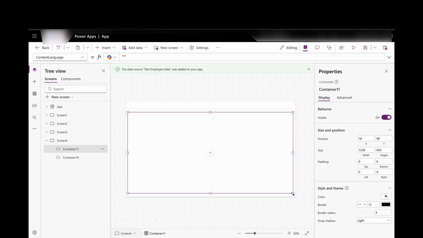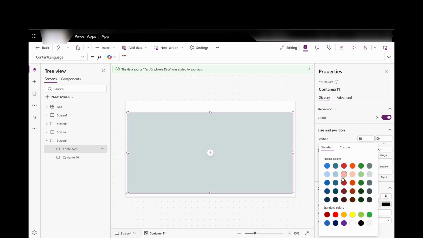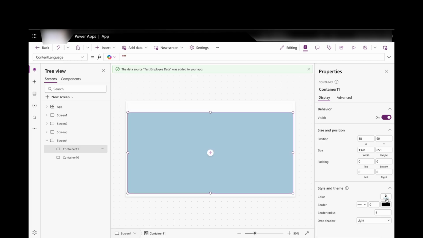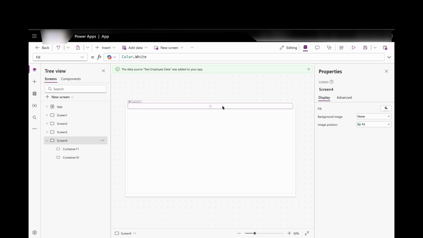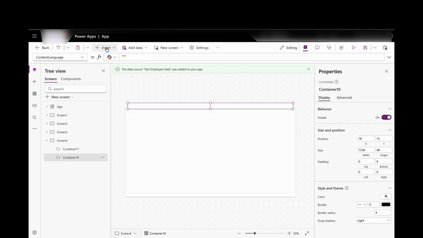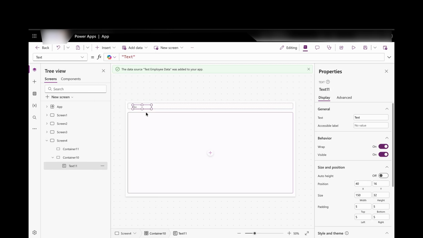Now if I want, I can change the color, or if you don't want, you can remove it as well. Let's make it white only, and here you can add a text like I added earlier. You can extend this.